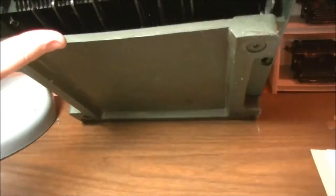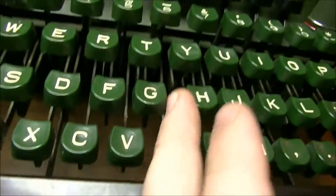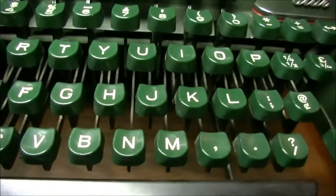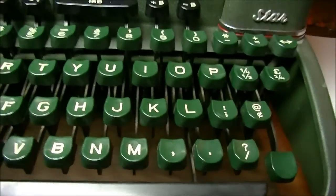They still use their own pattern. Like, this is typically Swedish. I have the Facit TP1 portable machine that also has this. It's rather interesting. Yeah, I still have to do some cleaning on this machine. There's still some nicotine staining on these, but it's just a pain to get off. You know how that is. People that clean typewriters just like me know that nicotine is so bad. Can you imagine what it does to the inside of your lungs?